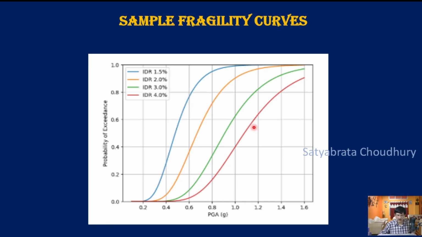You can have a series of fragility lines like this for different IDR values. So one is 4%, another is 3%, then 2%, 1.5%. As I said, 1.5% may correspond to IO level of building, 2% to 3% you can consider LS building, and 3 to 4% is CP building. So based on the IDR value you take, that is the damage state you consider, you can calculate for what PGA, what is the probability of exceedance of that limit state. Limit states are these IDR values at different percentages, which correspond to certain damage states. So what is the PGA which can create how much exceedance of a condition corresponding to these damage states? So different lines you can get, different fragility curves. I think the concept of fragility curves and the way of constructing the fragility curve has been explained.